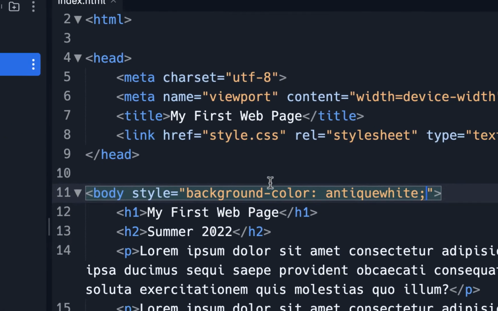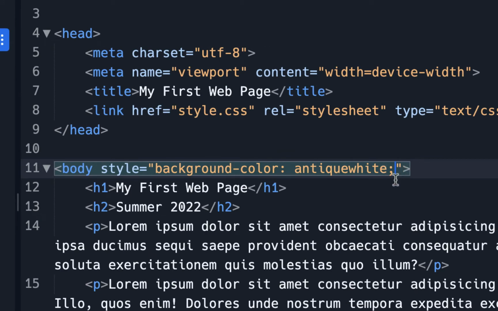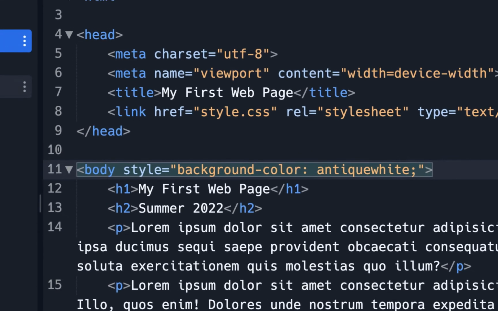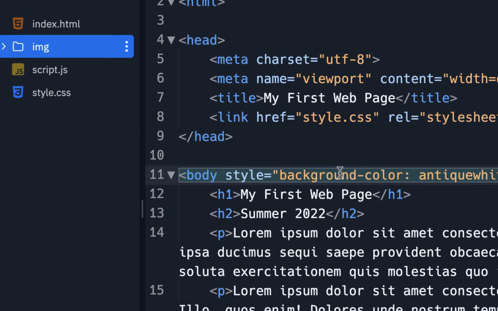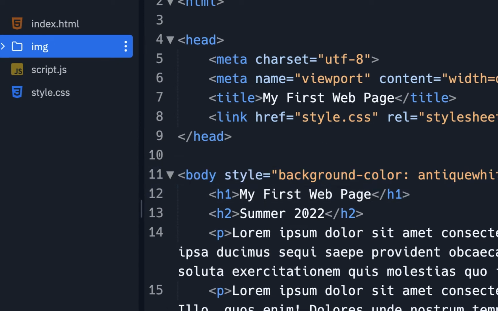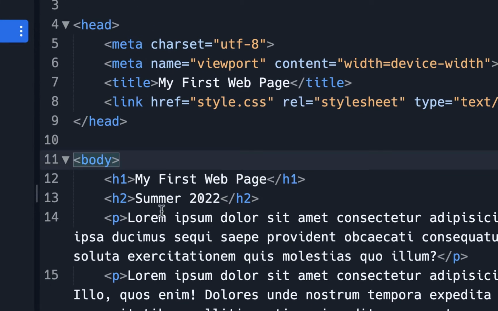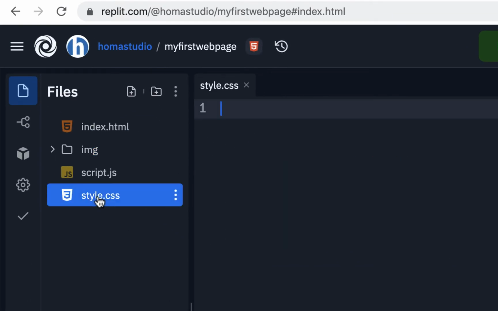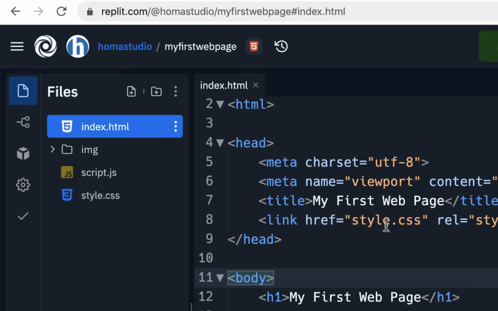And again, the reason I'm not even familiar with doing it like that is because I don't do it like that very much. I usually use an external style sheet. So what we're going to do, let me get rid of this out of here again. And where you're going to do it is you're going to go into your styles.css. Now this is called style.css. And in your index, it's linking to style.css.